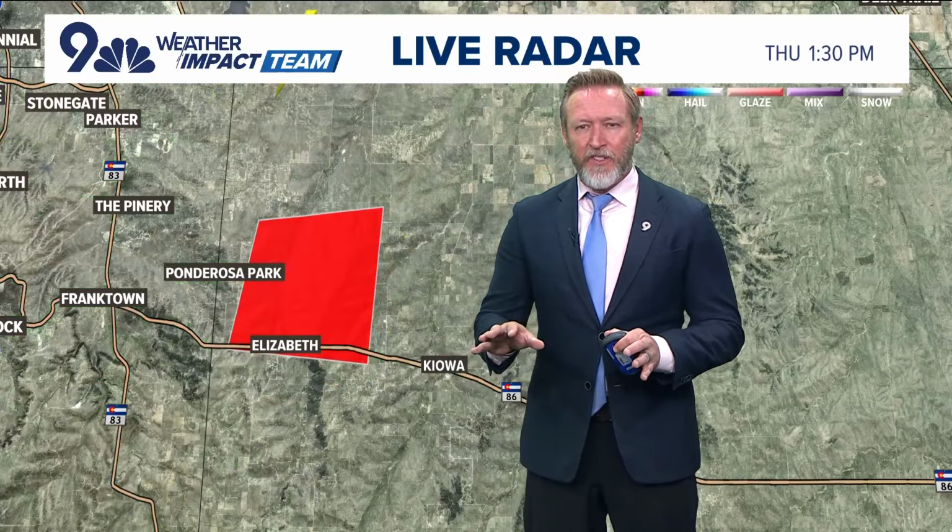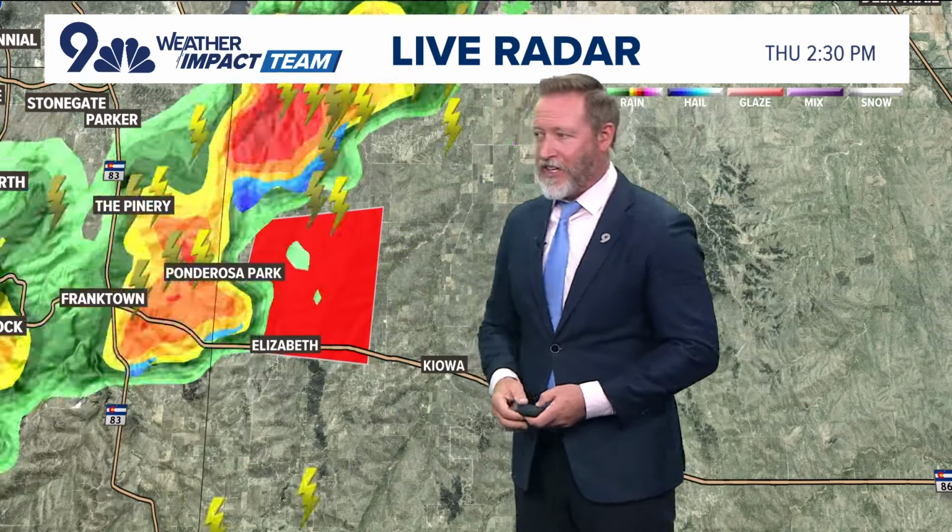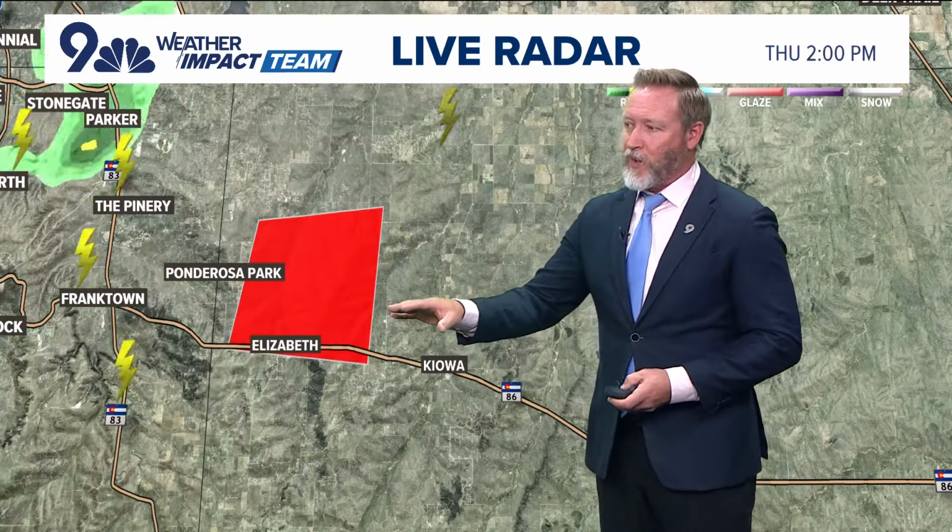Yeah, there's a lot of different things going on here. So those funnel clouds that you saw there were from the initial development. So that was long before these storms started rotating. What happened is there was a collision of air on the ground near Denver International Airport, got the air spinning, and when those storms formed over top of it, it pulled that rotating air up, and you've got some funnel clouds there.